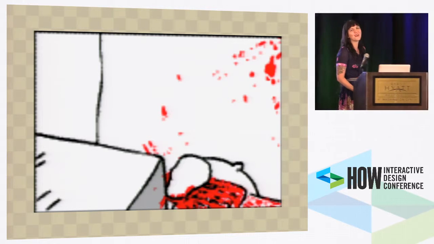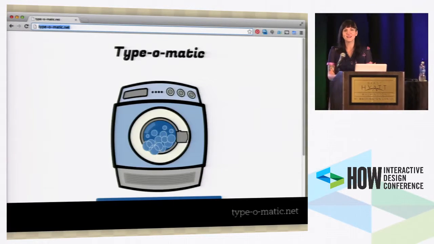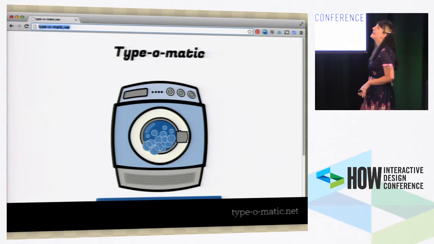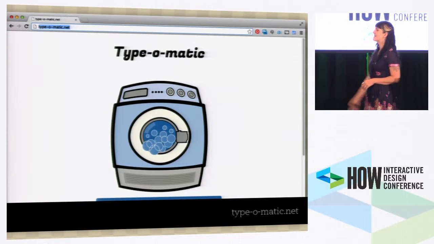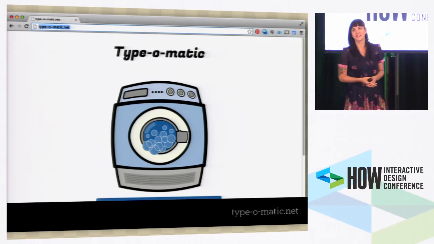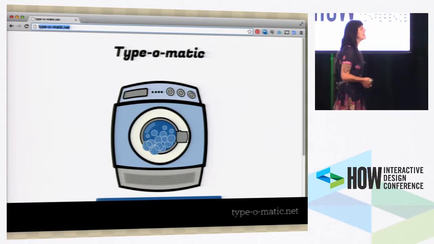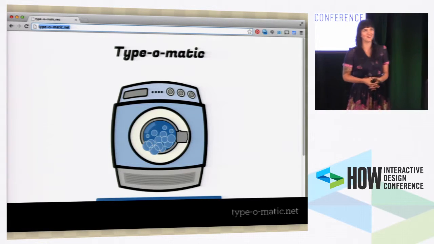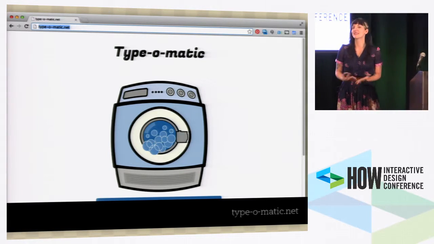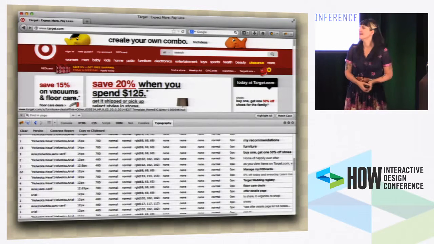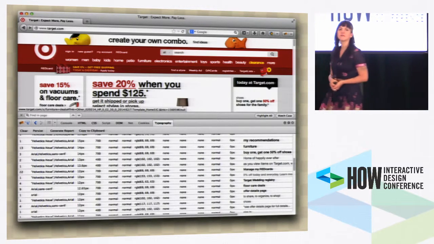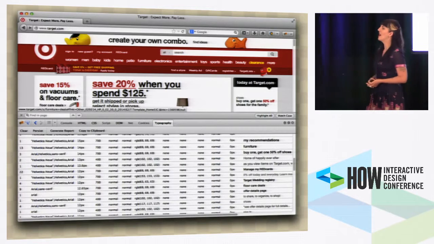So what can we do, right? We're like, relax on these type sizes, everybody. We don't need that many. One site I like to use is Typomatic from Nicole Sullivan, and it's a Firefox extension. This is really nice if you're ever taking over someone else's work. We've all been there, and you want to see what's happening. You can run this and it'll give you an audit of all the different type sizes and colors being used on a page.